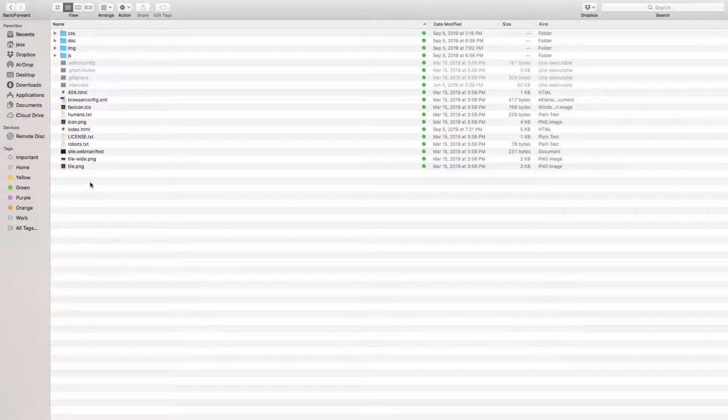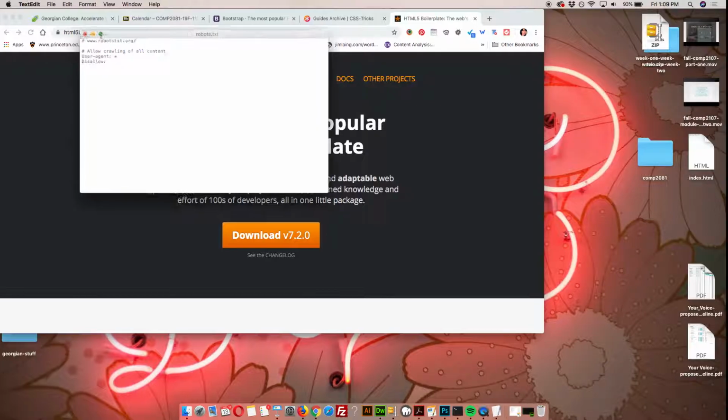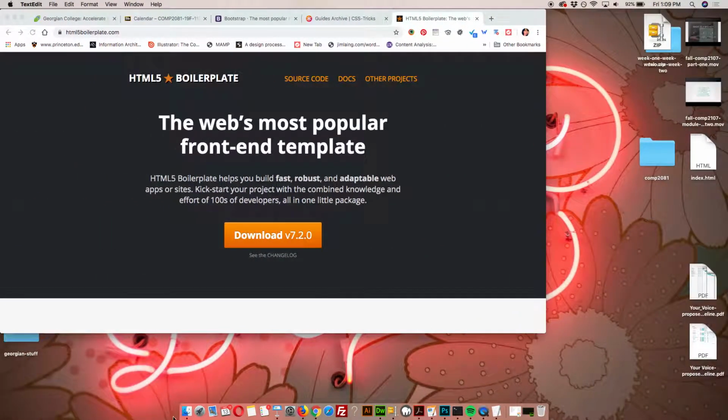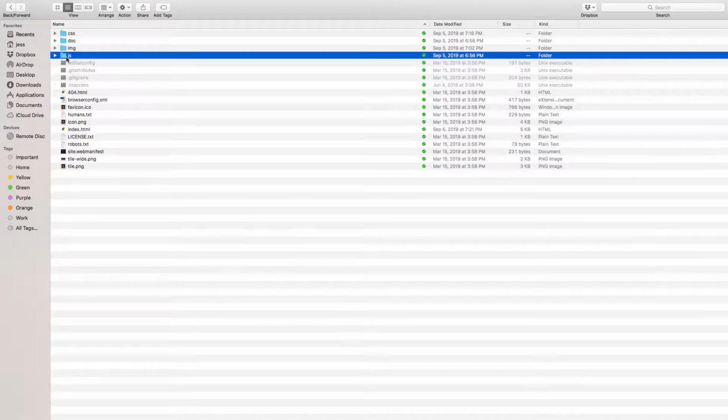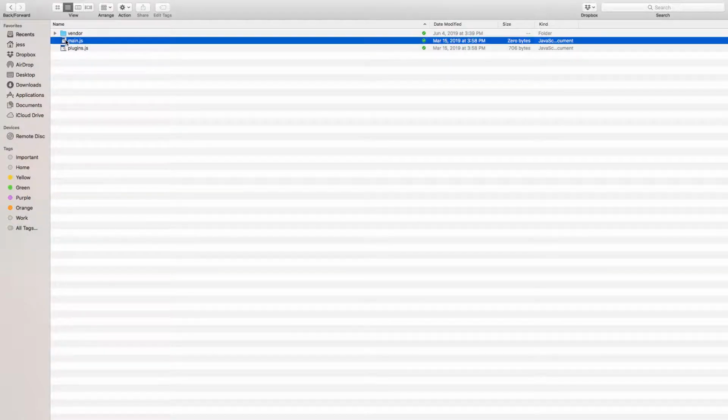What else? It includes things like robots.txt. If you open that up, you'll see you use a robots text file if you want to prevent search engines from crawling certain pages on your site for some reason. Right now it's set up to allow all, but if you wanted to change that, you could just go into that file and change it to what you need. Same thing, it's got a web manifest file, it's got humans.txt that you can write notes in, a 404 page already built in, and then it's got plugins.js, and main.js is set up for you to write your own custom JavaScript.